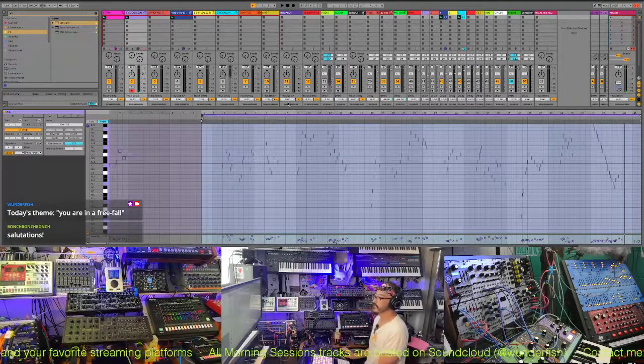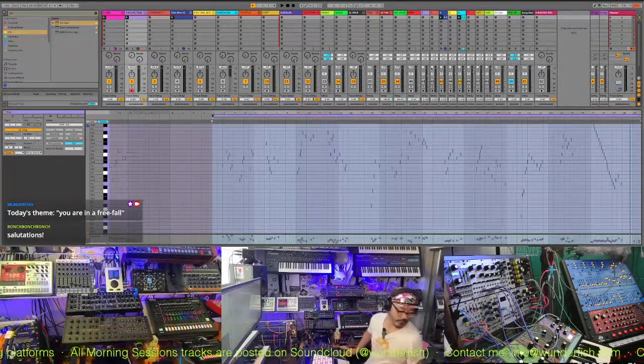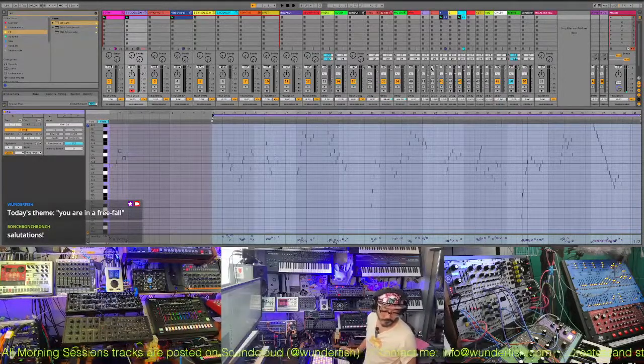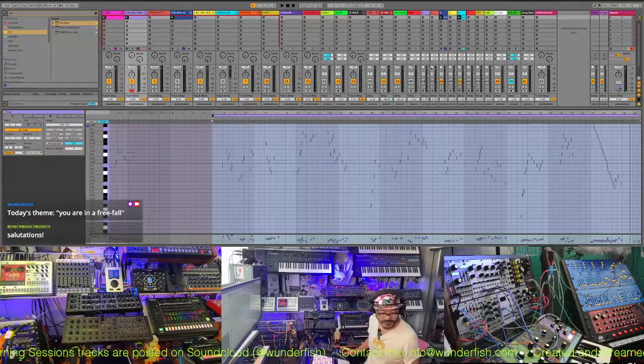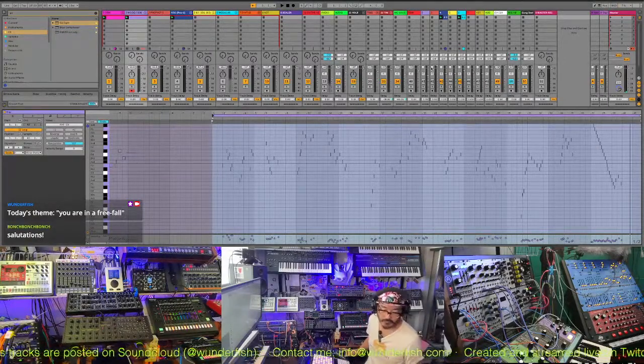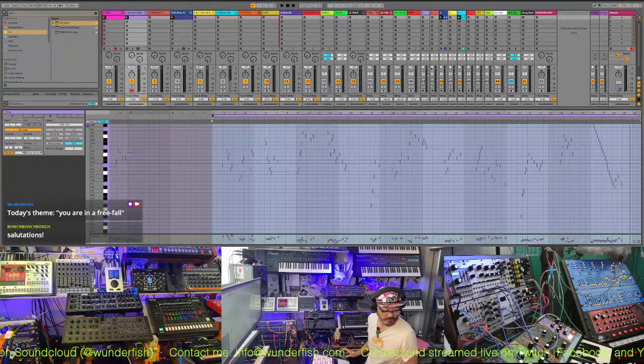Let's go ahead and, let's record this in. And I'm not going to do anything with the Moog here. I'm liking this. We're on 1 note per oscillator, so it's a very simple sawtooth. And I'm liking the BBD delay settings right here, so I don't want to touch it.